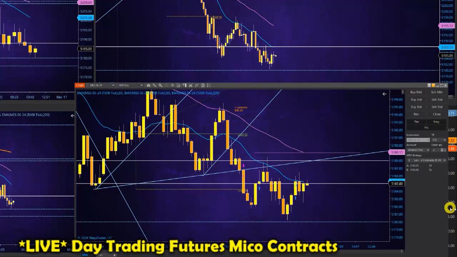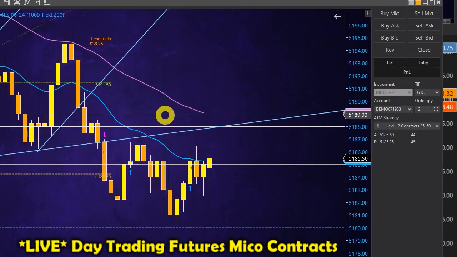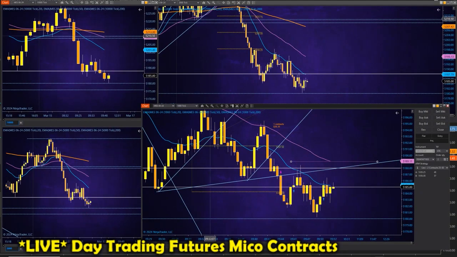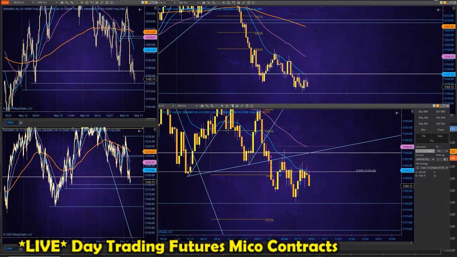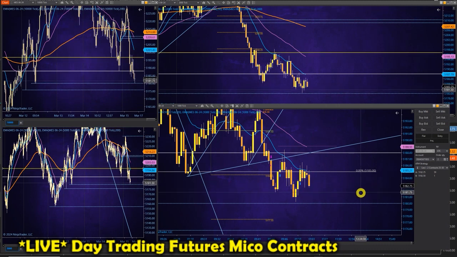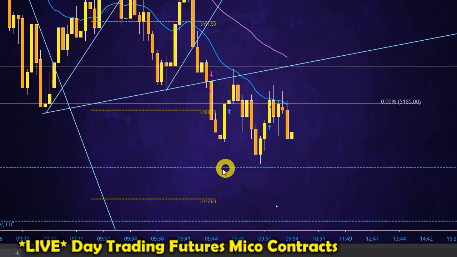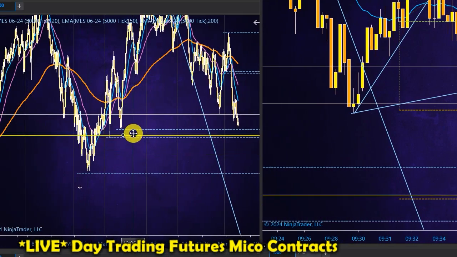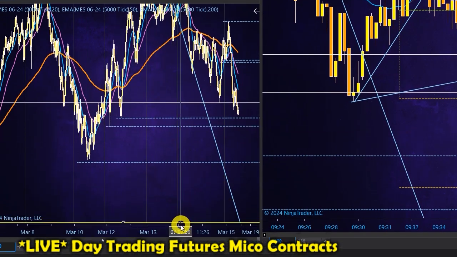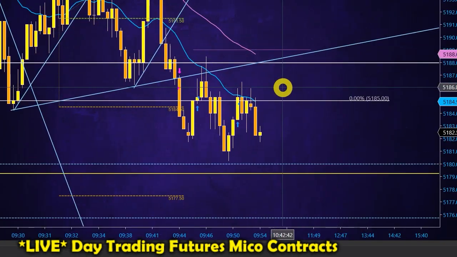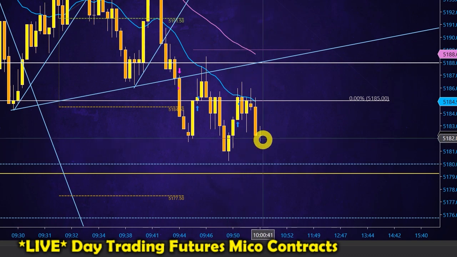So I'll let you know what happens with this, because now I'm just observing what would have, could have, and should have happened if I had my stop loss only at this pivot right there. Let's see what happens. I could have done my profit target a little differently also. That's something I want to record here. These little dashed lines are areas where there's support levels, and you can see on the other time charts here that it's coming right down into that support level. I got stopped out. It hasn't hit that level yet.